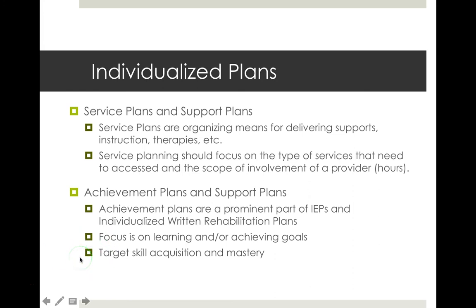And you'll have specific goals outlined, and then the service plan specifically will help lay out what are the services that are needed. So achievement plans kind of take service planning a step further and lay out the goals in there. And then you'll track progress within an achievement and a support plan that will target skill acquisition and mastery. And as that happens, if you hit the target, make the goal a little bit bigger and a little more lofty.